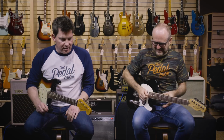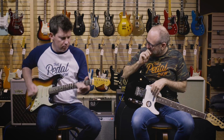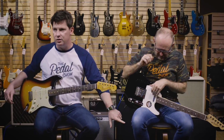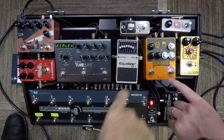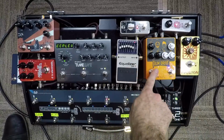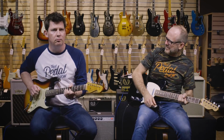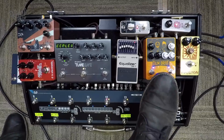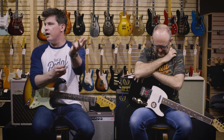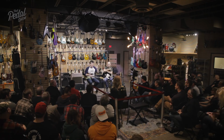So even with quite a lot of overdrive there, there's still definition in the notes, right? If we add the drive side of the D&M and we put it after, boost first, there was loads and loads of extra drive.